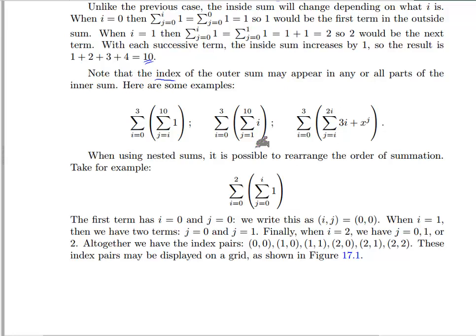All right, so how can we change the 2 summations here and adjust the limits accordingly? Well, let's look for all the pairs i and j that are involved in this sum. What you're doing is you're summing over this expression for all different values of i and j. And if you think about it, when i is 0, j must be 0. When i is 1, j is 0 or 1. When i is 2, j is 0, 1, or 2. So we get these combinations.